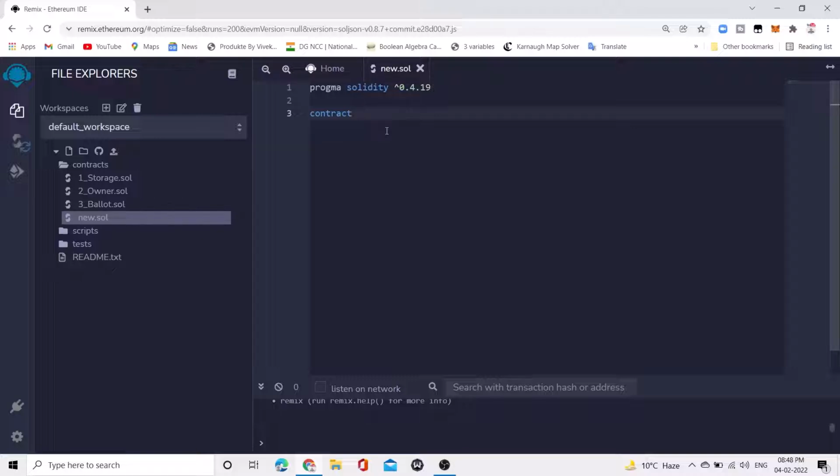Here we go. The contract name should be Inbox or something else, whatever you like. My project name is new.sol, but our contract name is Inbox. Inside this I'm going to declare one string.